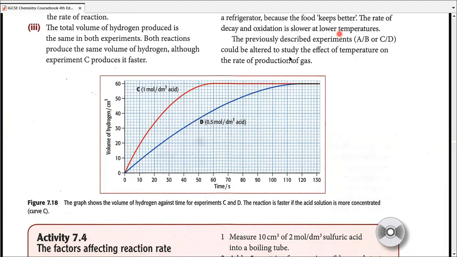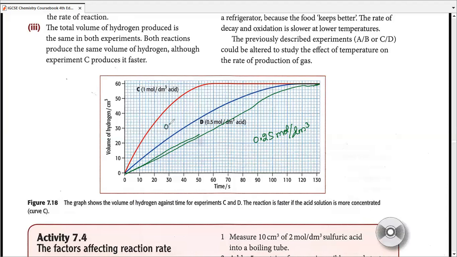Now, I'm going to use a different color this time. So if they give you any value less than, let's say they give you 0.25 mole per decimeter cube, that means the curve is going to be even lower than this one, below the blue line. It may even go out of this graph, it may not even touch this graph. That can happen. Of course, the reaction can be as slow or as fast as we like.